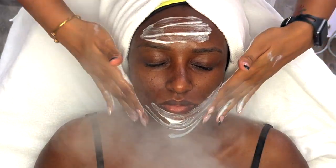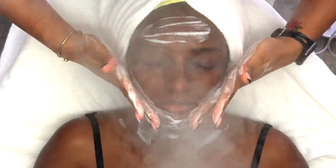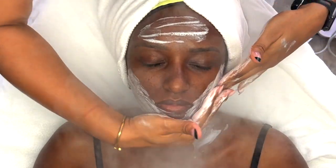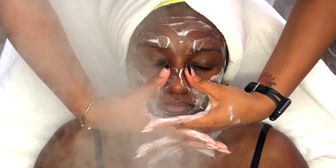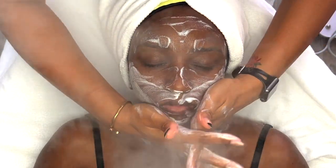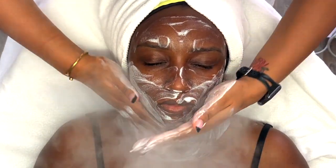The cleanser I'm using now is the Image Illuma Intense Exfoliating Brightening Cleanser. This cleanser does an amazing job at lifting those dead skin cells off the surface of the skin, as well as gently exfoliating with those jojoba beads that do dissolve with a little bit of pressure and the manipulation of water too.